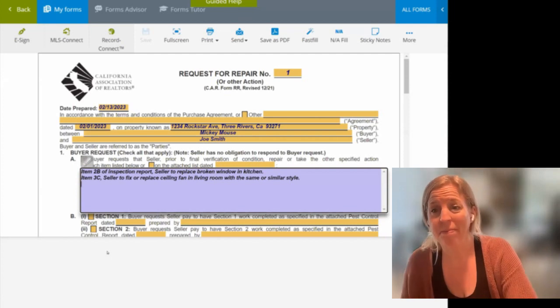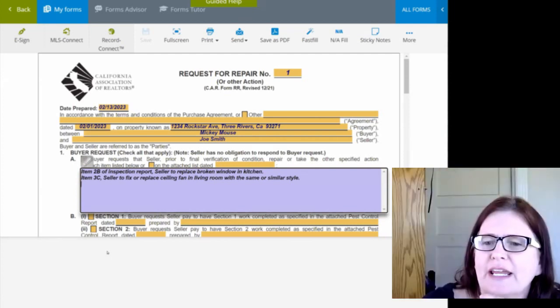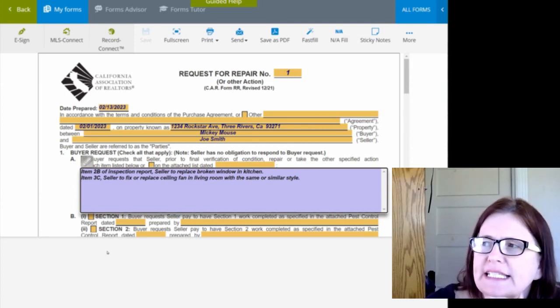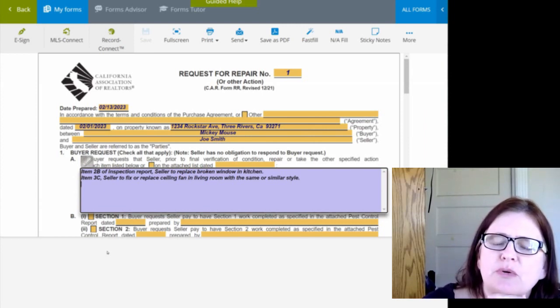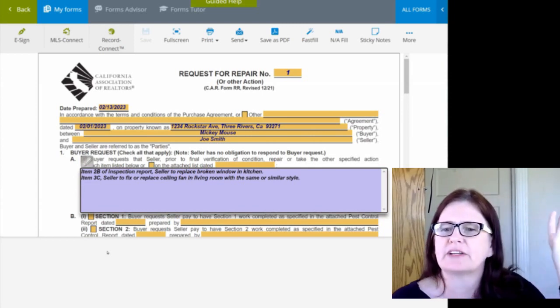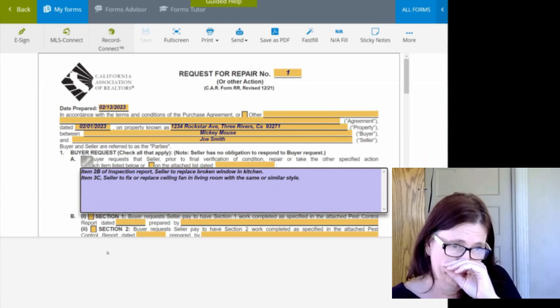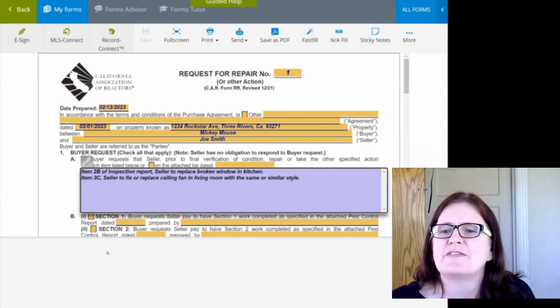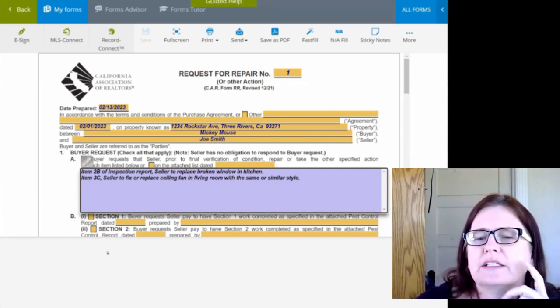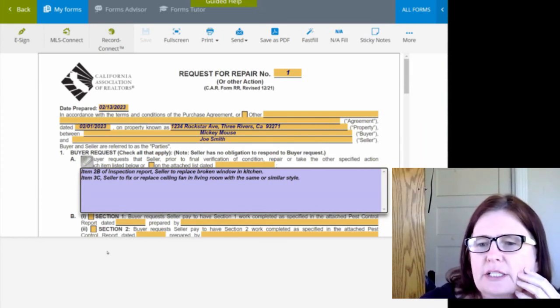Ask for credit. We could ask for a credit, right? And then that way the buyer can go in and put whatever they want. What's the potential issue with asking for a credit on anything, but we'll just talk about the ceiling fan. So we've got a broken ceiling fan, right? Which a broken ceiling fan can mean a bunch of different things, but we know it's broken, it's not working. We're going to ask for a credit. Where can we get into a little bit of an issue with asking for a credit?